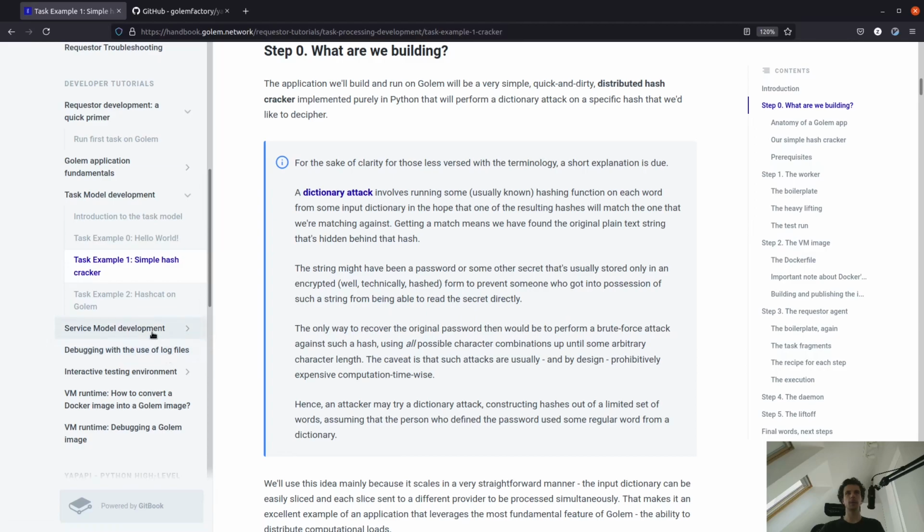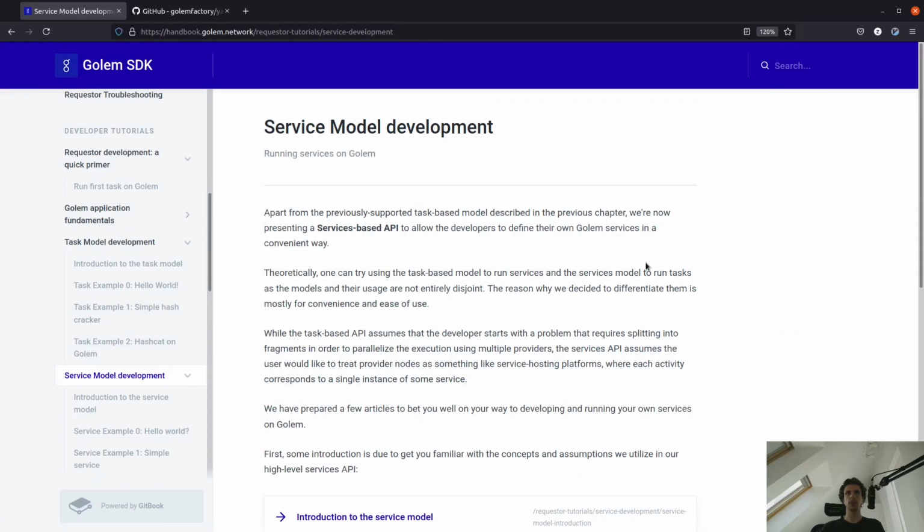How does it differ from the service model, though? In the service model, we are not really interested in parallel execution of a single task, but we're more interested in having some long-running code, potentially spawned on multiple nodes, to be available for a long period of time.